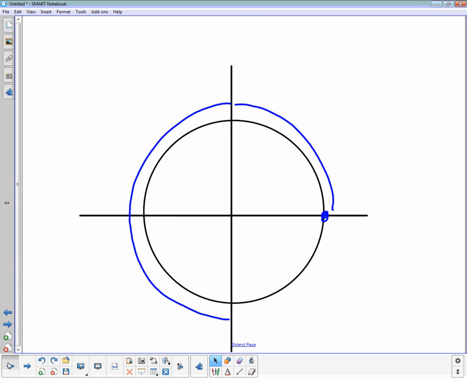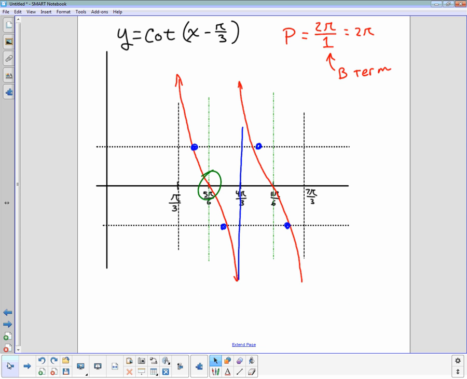Before we even go there, the phase shift was an issue here, right? The question is now, where do you put your axes? Well, we are at pi over 3. We've shifted everything over like that. One easy way to do it is to say, how many of these waves do I have to go to hit it?